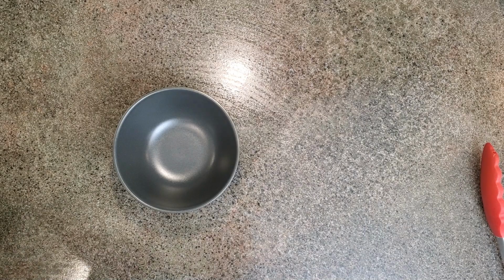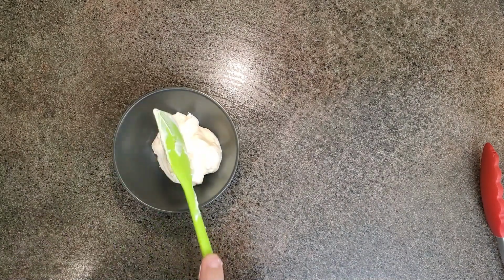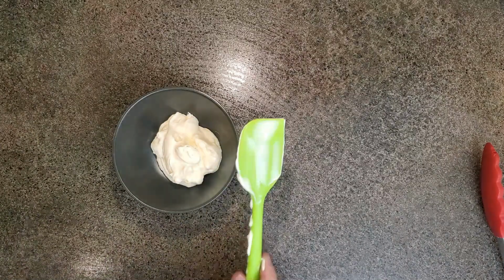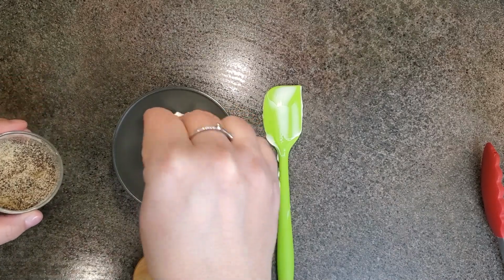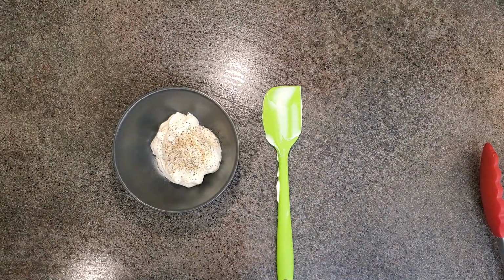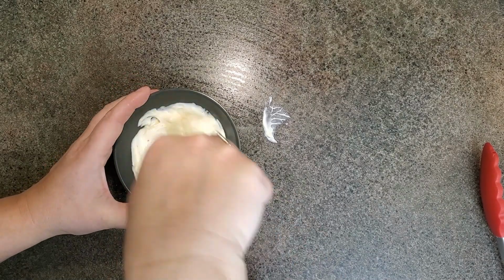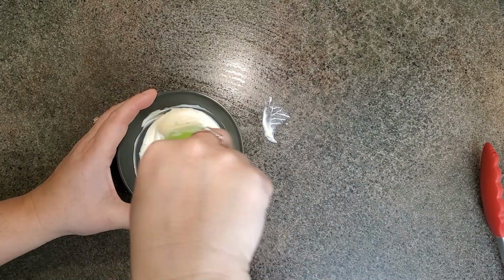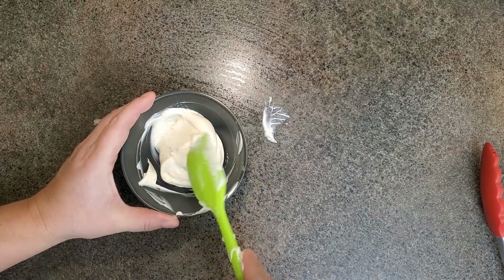All right, so I'm going to make 2 types of mayo. One for my husband's lobster roll and one for myself. So in my husband's lobster roll, he just wanted some mayo, salt, and pepper. That's it. Very easy. I am not putting measurements on my video today because this is completely up to you. I'm sure you know how much mayo you would like in a sandwich. So just use your own judgment on this one, but these are the ingredients that I'm using.